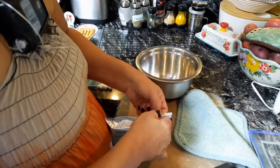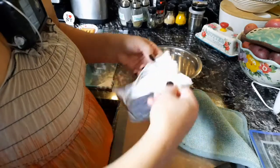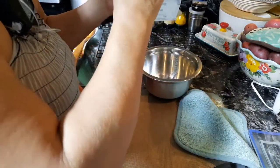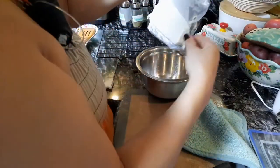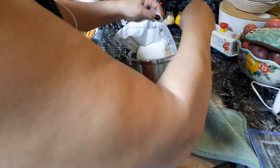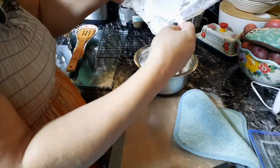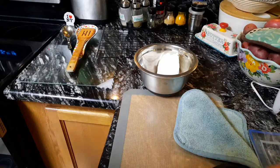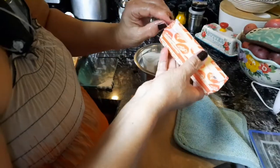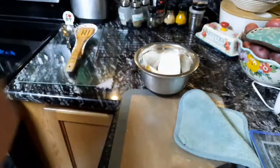The trick is to open up the cream cheese packet. Here we go. This has been sitting out at room temperature, so it's really soft. Let me rinse my hands out real quick, folks. Now in goes the room temperature butter. There we go.